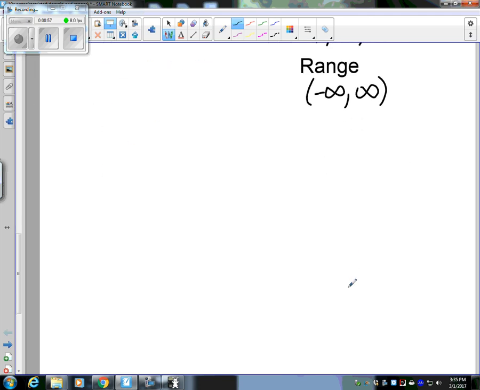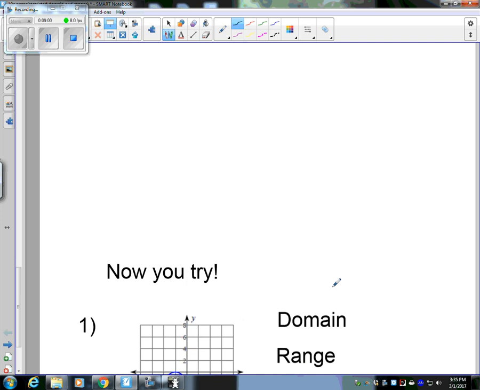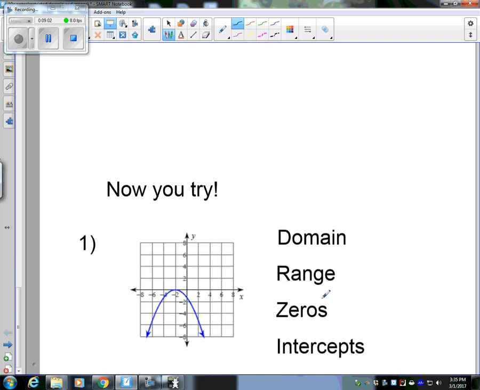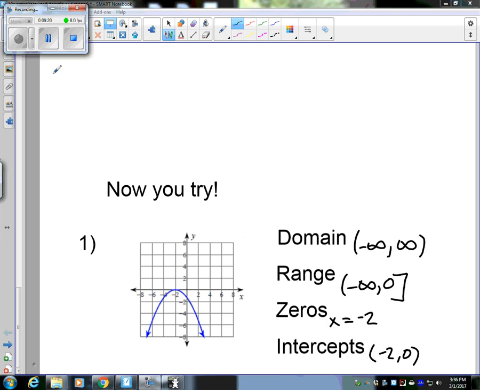That's the end of the notes for this class. For next class, if you want to try one, here's one problem to try with domain and range. This is actually from last class. If you'd like to try this to make sure you understand from last class, I'll give you a couple of seconds, and then I'll put up the answers. You can pause it right now, and then I'll put up the answers.